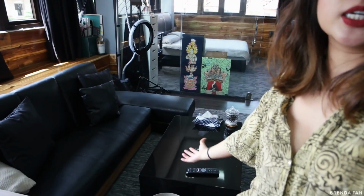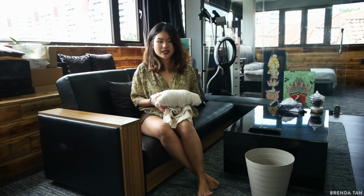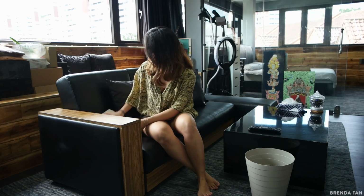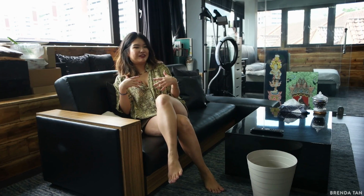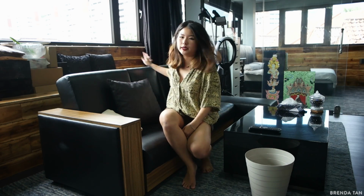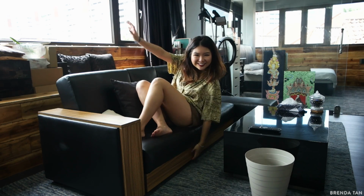If you turn here, you get to see the entrance to my bedroom and also the coffee table and the couch. I also have my cardigan here. It's a very comfy knit, so I just put this here whenever I need to cozy up, mama style. I have a couple of pillows to make it all cozy. But the really fun thing about this couch is that there's actually space for storage.